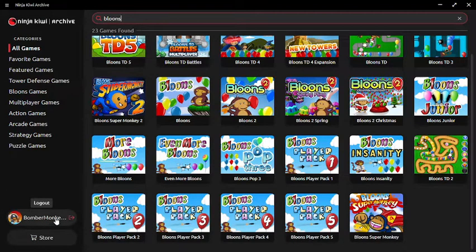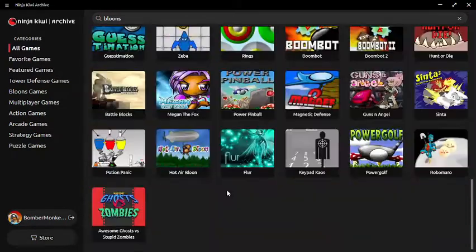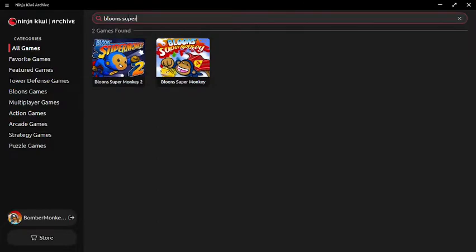Bomber Monkey. And they also have other games, like, you know, what they made, like Megan the Fox or Guns and Angels, yeah. They have a lot of weird games there. Yeah. Super Monkey 2. They do. Why they listed that?